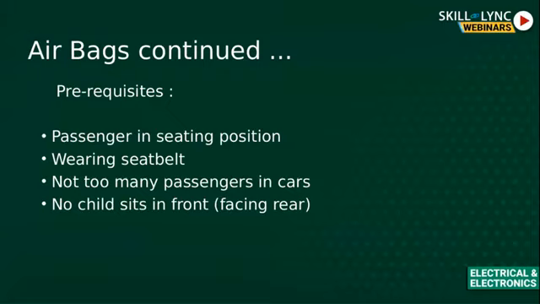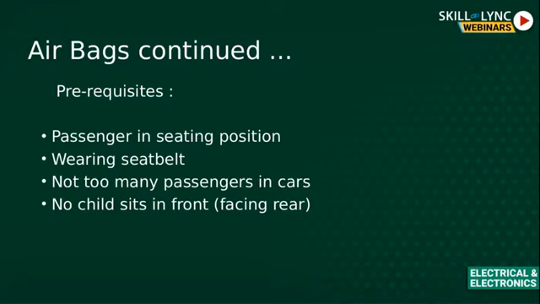So starting with the first point, which is the passenger in seating position. As you might know, airbags are positioned at fixed points in the car. You have the front airbag that is positioned inside your steering wheel, and there are certain airbags on the side, and some luxury cars provide carpet airbags, that is to protect your feet. And then there are some airbags for protecting knees, called knee airbags. So when an accident happens, it's very important that we follow correct seating positions. Only when we follow correct seating positions will the vital human parts be targeted by the airbag, and it will be able to effectively save the vital target parts of the human body. That's why the correct seating position is important.